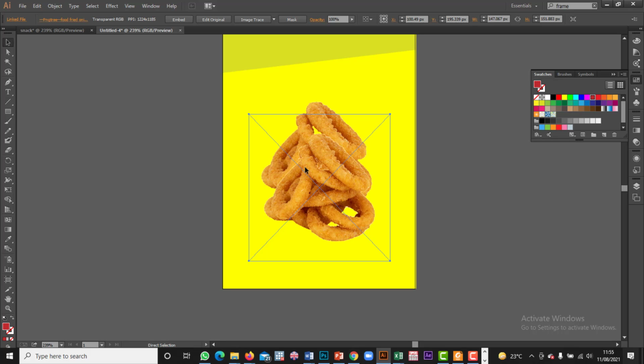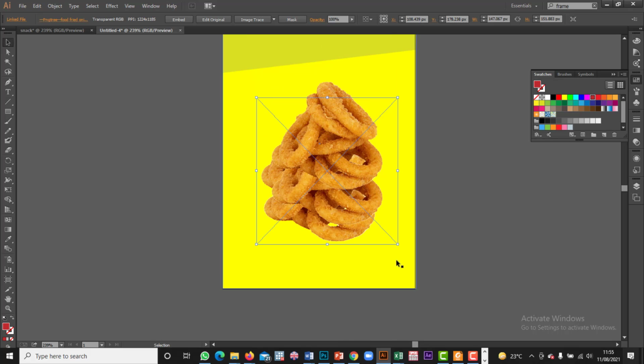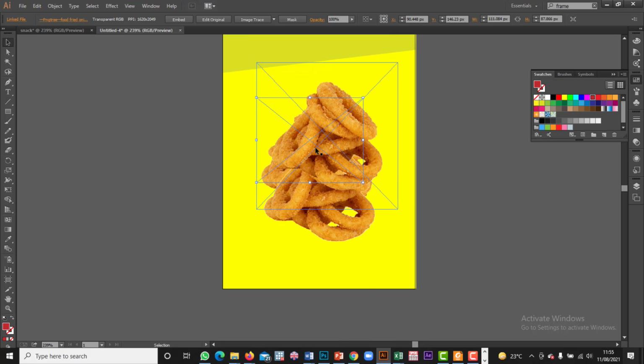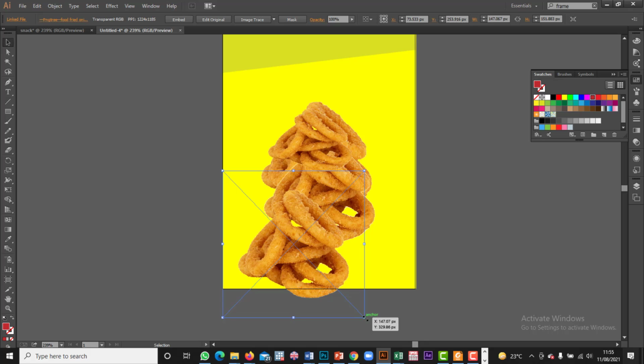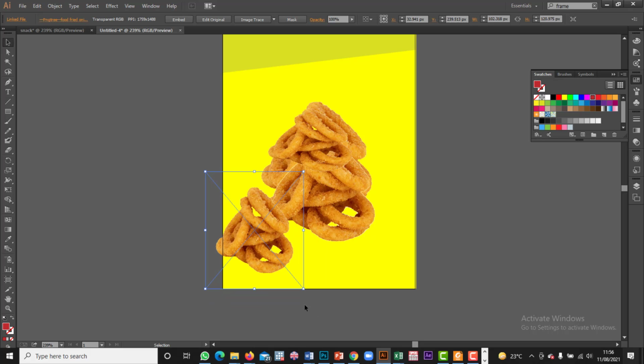Control C, Control V, Control C, Control V. Now here what I'm trying to do is make the design. So this is a design.